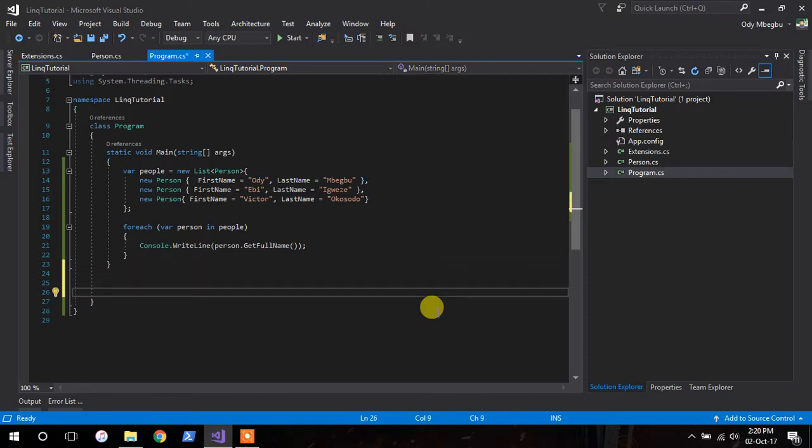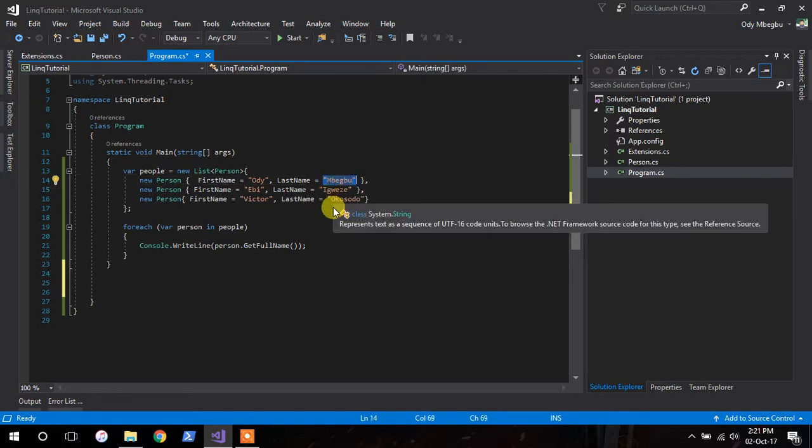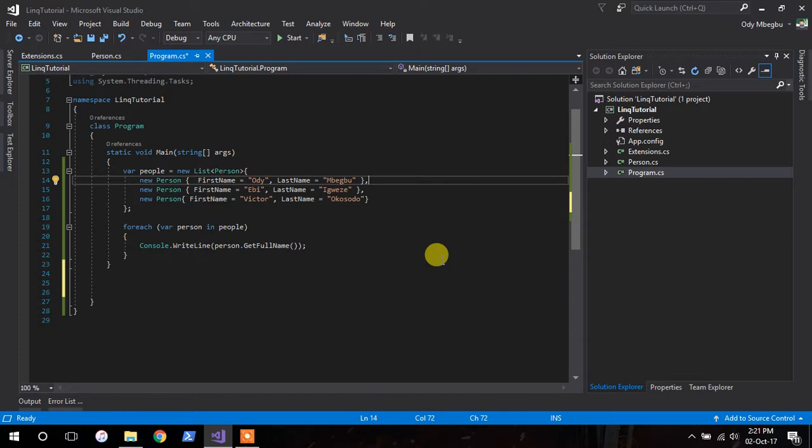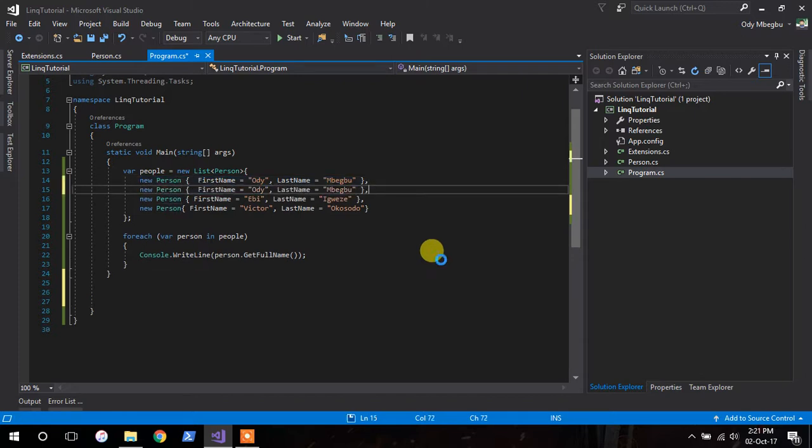Let's say, for example, we wanted to filter this list by the people who have a last name that starts with M. For example, maybe I'll add two more people. Let's call this Maduka, let's call this Jimmy.